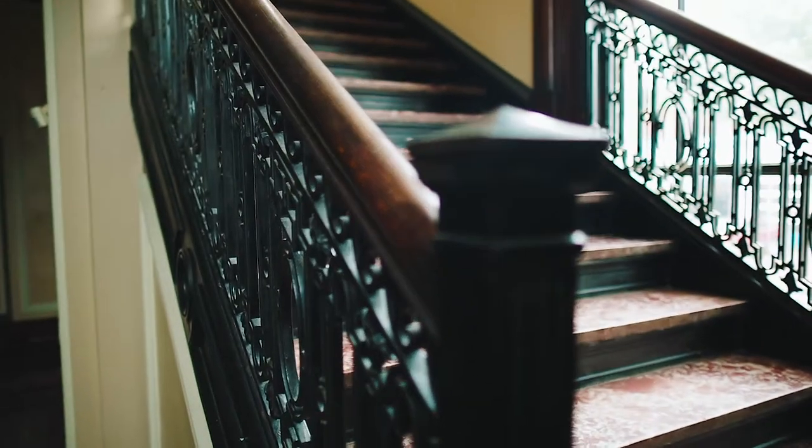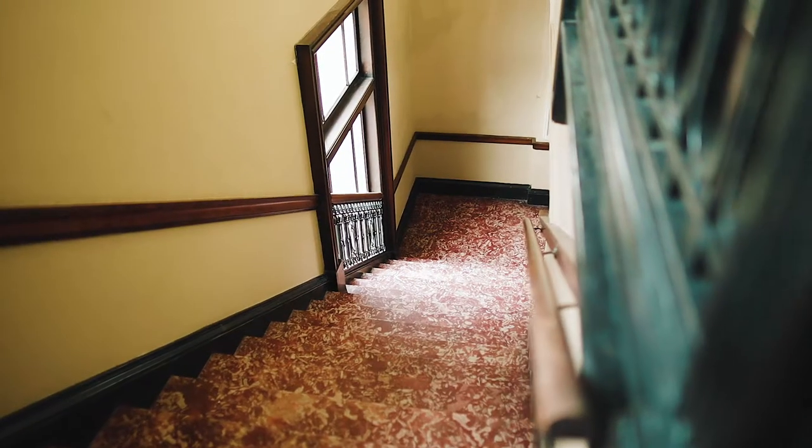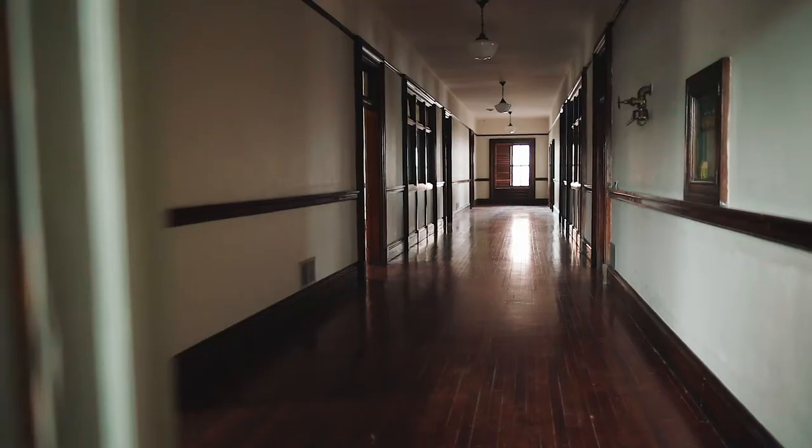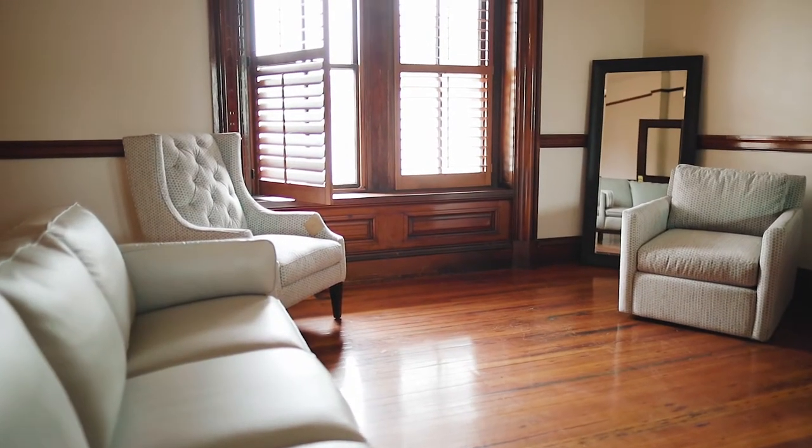We're hoping to use this for a wedding venue. We have several weddings booked and we're actively booking now, but we'd love to be able to do corporate events, board meetings, all of that stuff as well. If you haven't been in the building, there's a lot of great options. The main level has this nice open space, as well as upstairs, which you're leasing out for office space. Yeah, we have 4 offices currently available for commercial lease, and we would include the utilities and internet and all of that as well.